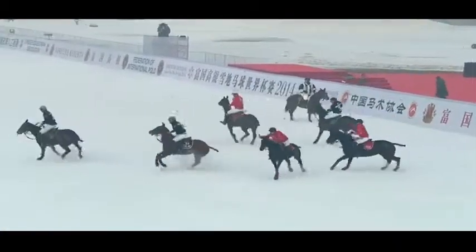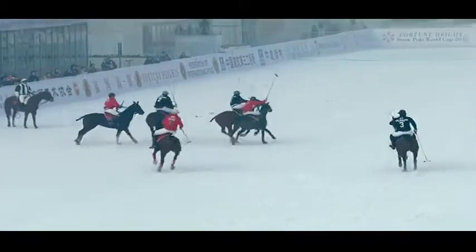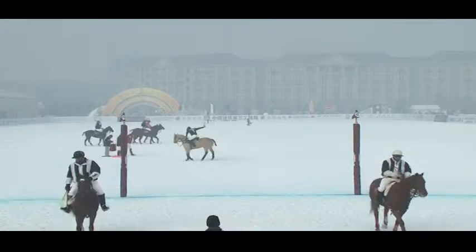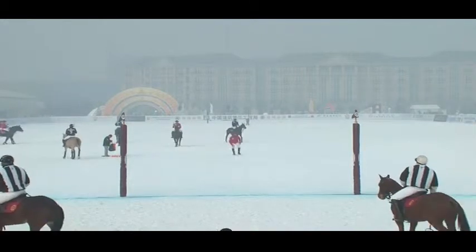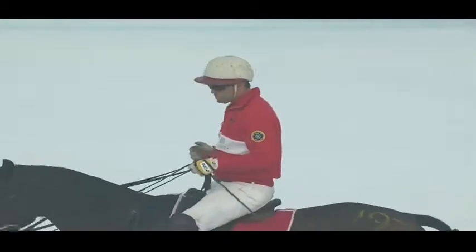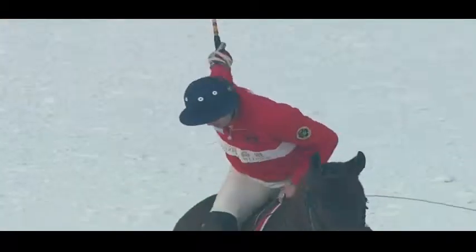Look at this. Straight onto that is Stenzel, the 3-goaler, just putting it under pressure. And it looks like it's wide, the first one of Hopkinson's. We'll have a look, see if we get a replay on that. So the first shot of the penalty shootout went to Sam Hopkinson of New Zealand, and we think he has missed that one.